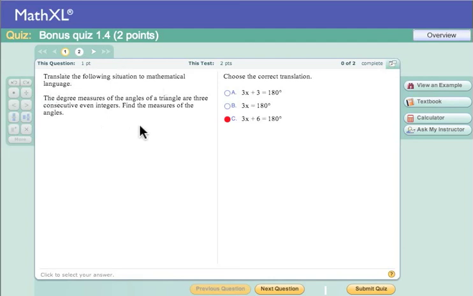This first problem can actually be solved by playing around, and in fact, that's how I'm going to solve it. And then I'm going to use that technique to actually think with variables and to solve it algebraically. Before I do that, though, I wanted to point out that the last sentence here says find the measures of the angles. And so you would think that we're to find angles of a triangle. But notice the answers here are all equations.